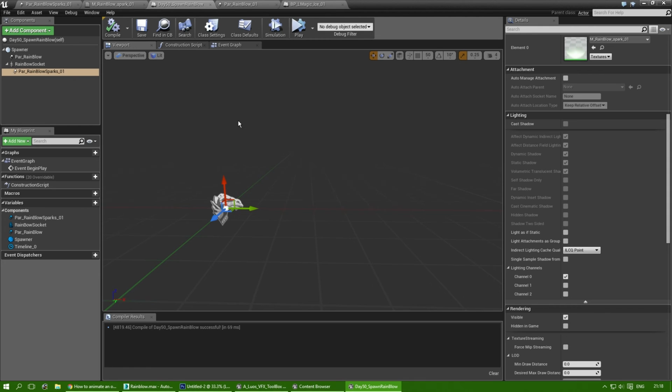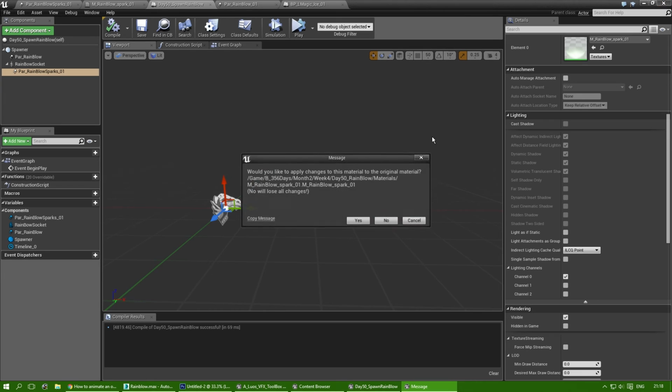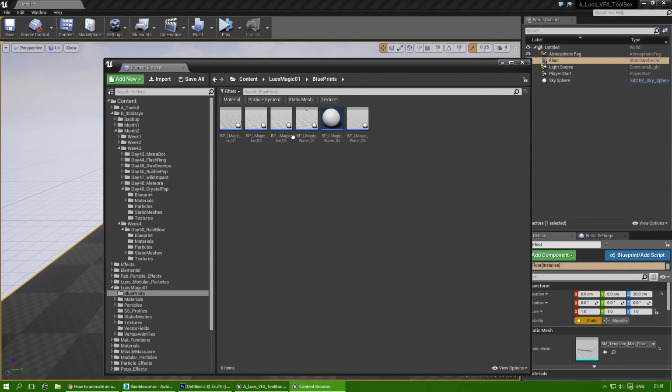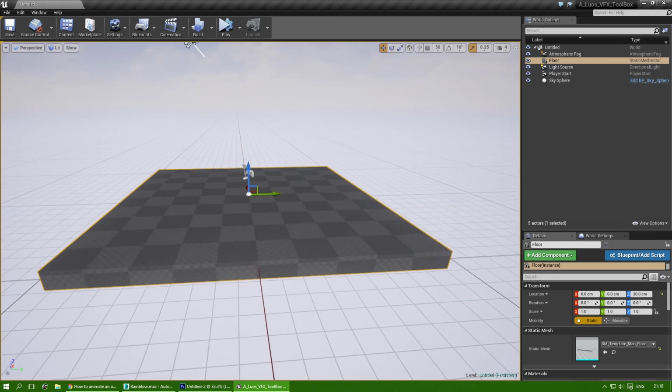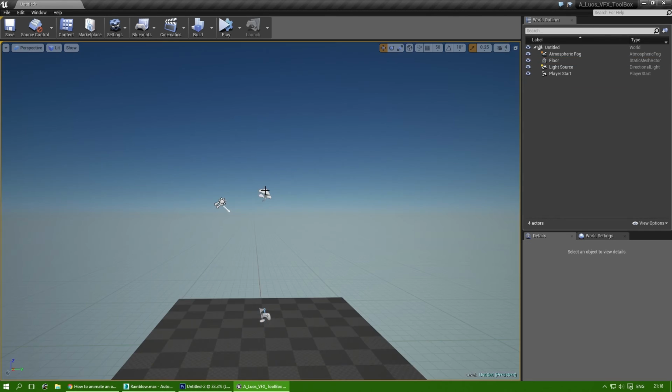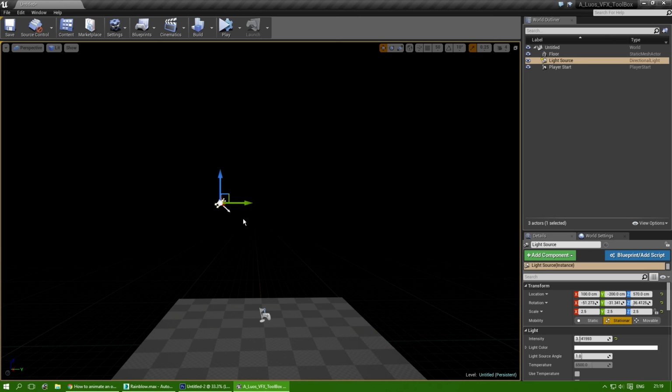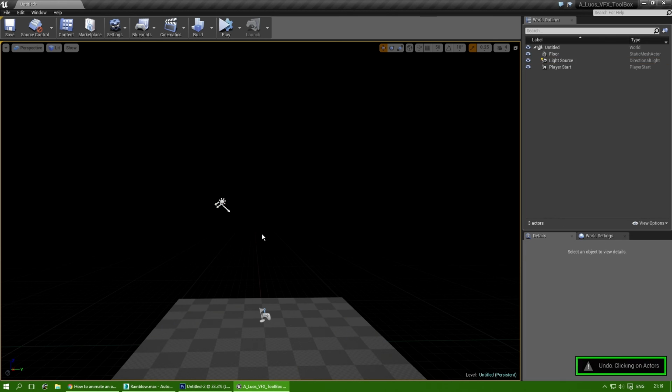Since I'm still talking, and normally I always set up the level as well, I can do it real quick. Save all the things, save all. So basically when I set up a level, in most cases I just delete everything I don't need. Might actually be nice to have the background in this case.